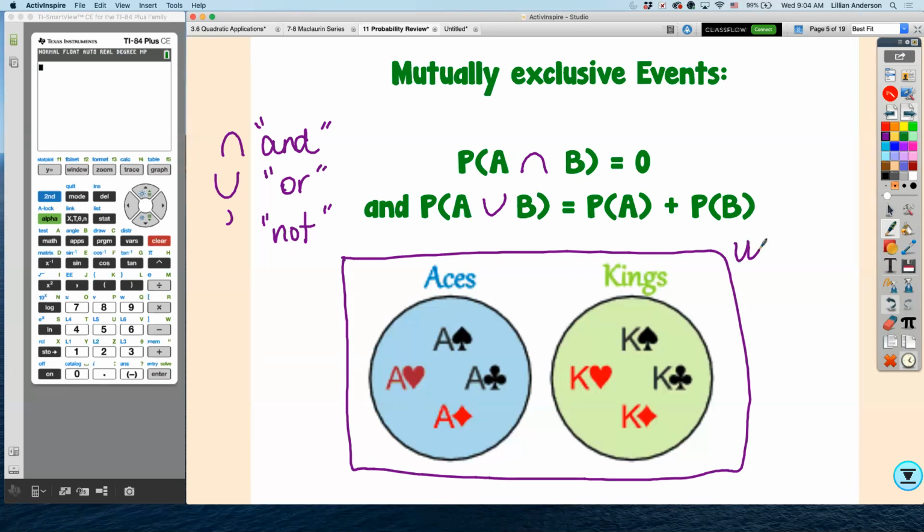And since we are talking about cards, how many cards are in a deck? 52. How many suits are in a deck? 4. How many cards are in each suit? 13. And how many face cards are in each suit? 4 to count those. But they don't. So it's only 3. Ace is not considered a face card.